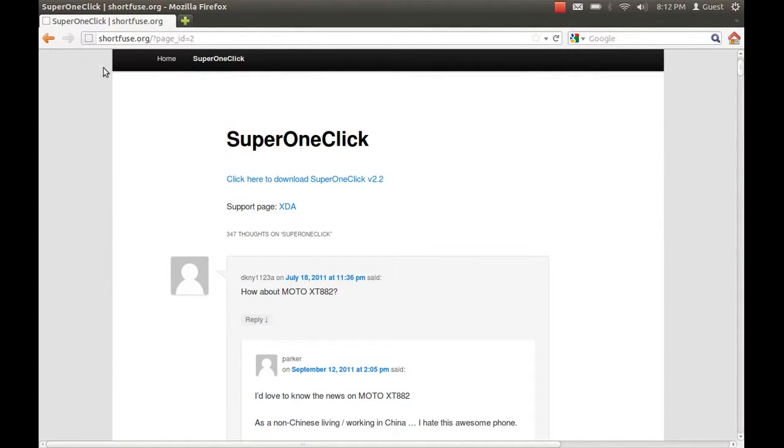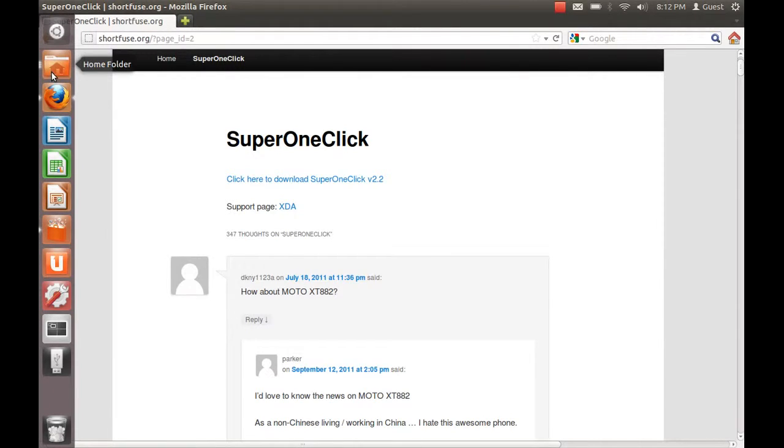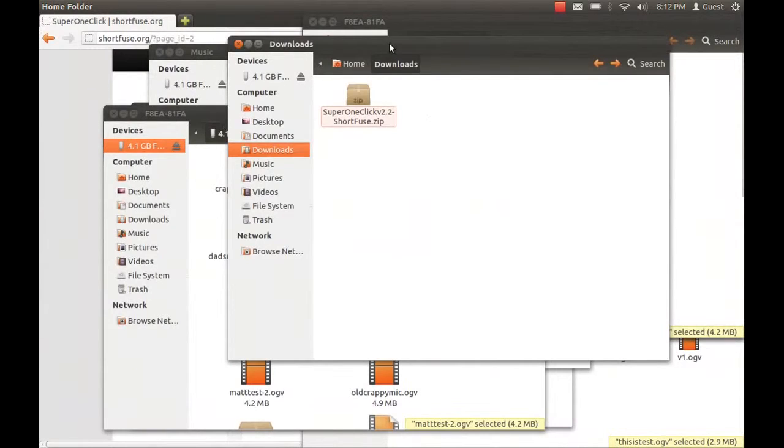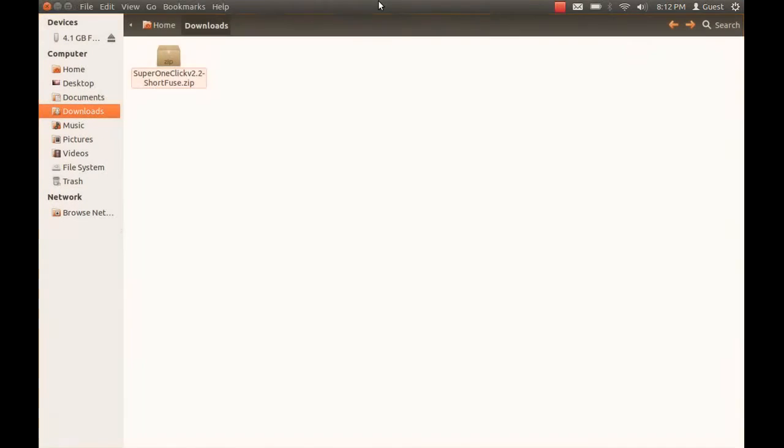Actually, Super One Click doesn't really work in Linux, but besides that, let's just skip to the parts that matter. So say I downloaded it right here, which I just did. It's downloaded. What you're gonna need to do is unzip this. It's gonna be a zip thing, archived as they call them in Linux. And I don't care how you do it. You might want to use WinZip. I think they still do that in Windows. I'm not sure. I haven't really been following Windows, but somehow unzip it.